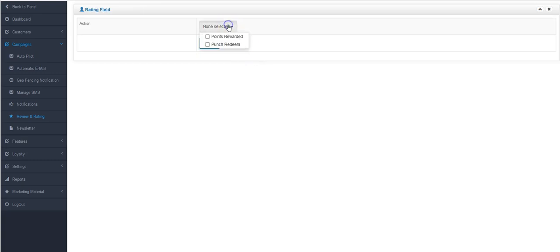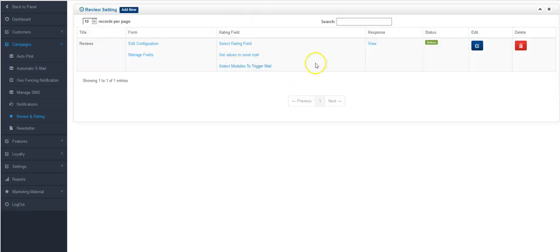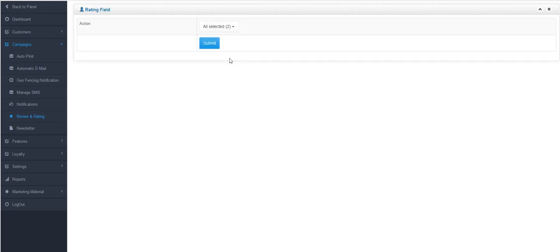And then select what's going to happen. So in order for an email to go out, you'll get points. If anyone receives points, or if they redeem their punch card, so if they got a stamp card or they get rewards in the system, they will automatically get the email. So by selecting this, now you kind of take away the control that you may have had if you wanted to ensure that users are giving you good reviews. But again, keep in mind when someone's getting rewarded at your place of business or they're redeeming a punch card, usually they'd be in a good mood because they've just got some sort of reward from your company. So I think it's safe to send these out with those triggers. So we'll just hit submit there. And I believe that's it. Everything's set up. Yep, everything's set up.